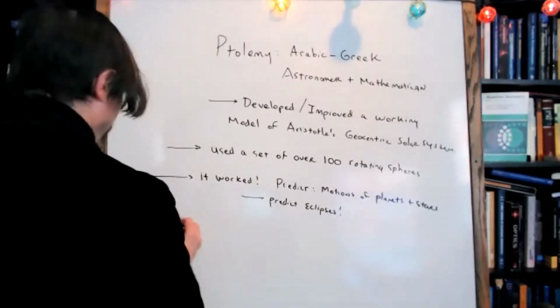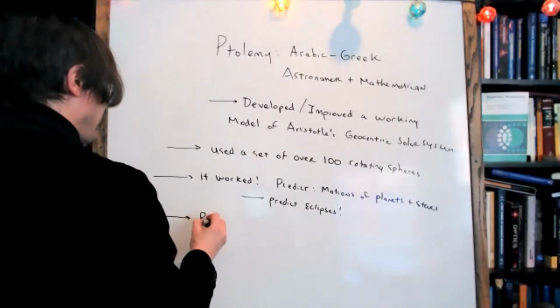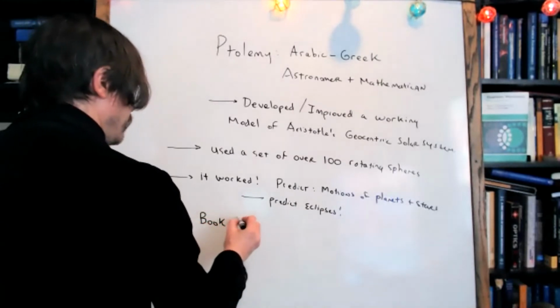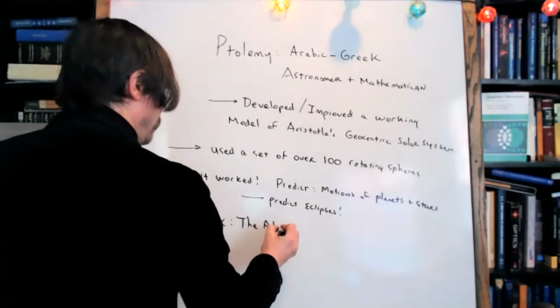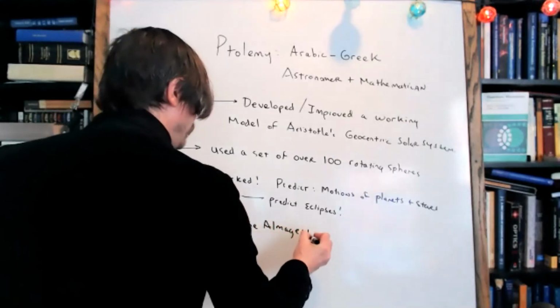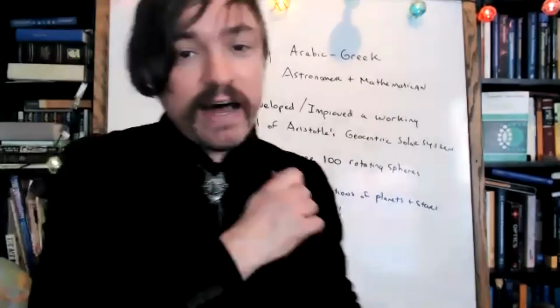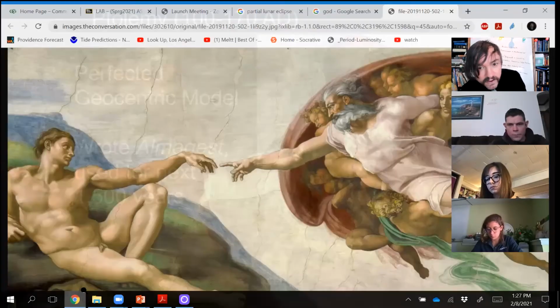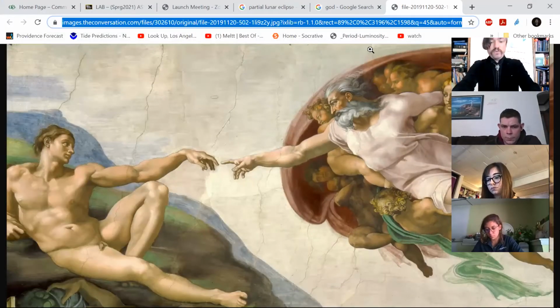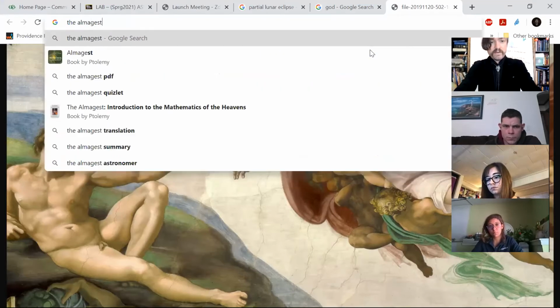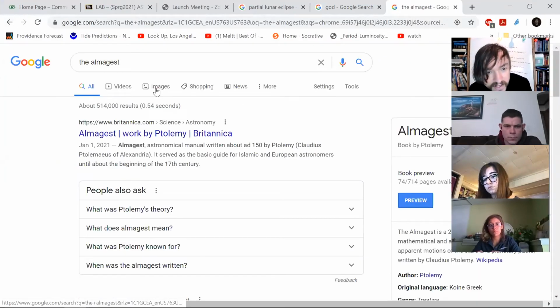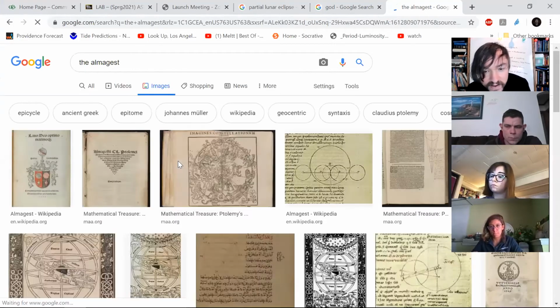He famously put it into a book. The book was called The Almagest. You can actually still buy this book and read it today. It is not an easy astronomy textbook. Thank God that you weren't born in medieval Europe, because let me show you what your astronomy, actually nobody even reads the book anymore, so what am I worried about? But if you did read books, then you would know that The Almagest was not a fun astronomy book to read. I've tried to read it. I've got it on my shelf back here.